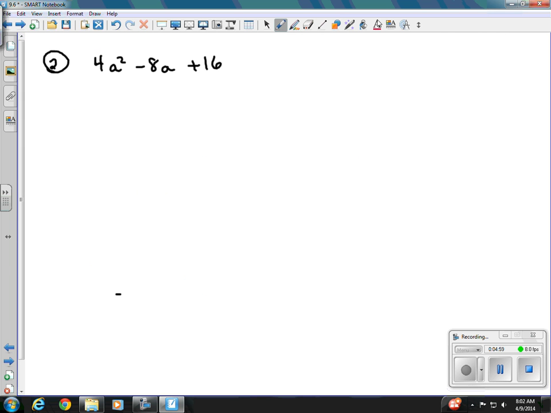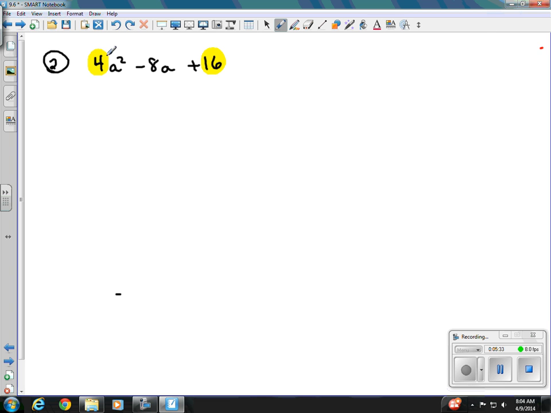So let's see our second example. We have to first make sure it's a trinomial. It is. If you check it, our leading coefficient is 4, and we just said from our last example it's a perfect square. Our last constant is 16, and it's a perfect square. But if you remember, our very first step for all of our different types of factoring, no matter what it is, even if it is for trinomials, we always check for GCF first.